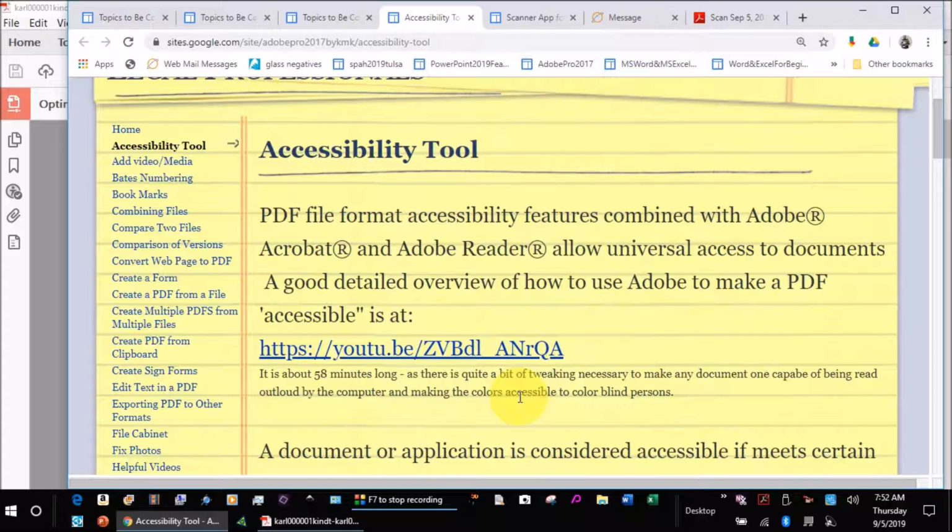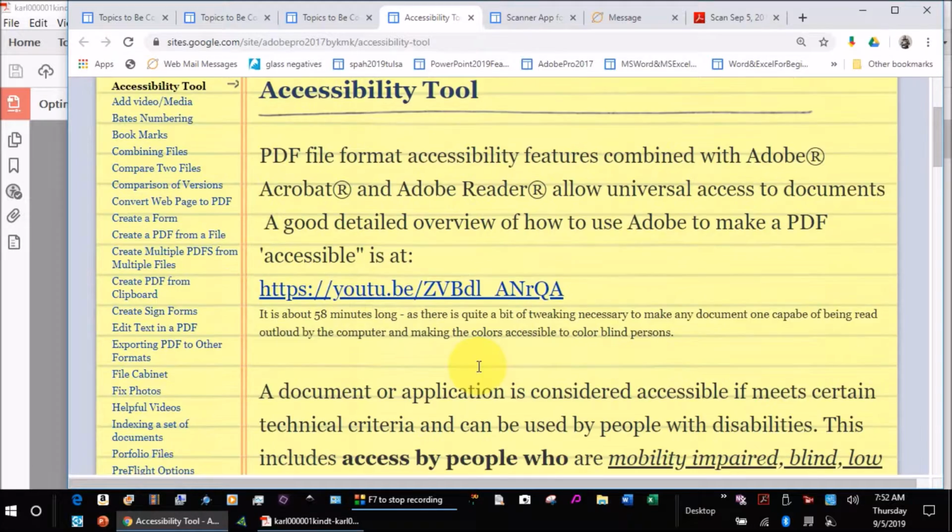But the PDF files have to be tweaked by the accessibility tool so that it works with all these different types of accessibility software programs. And that's what this longer video will get into for you.